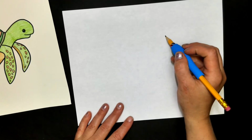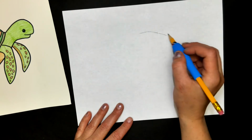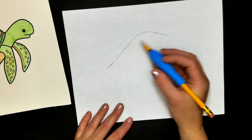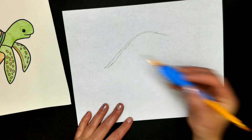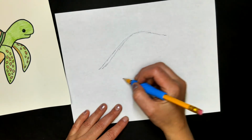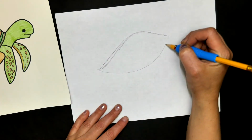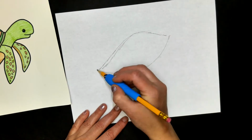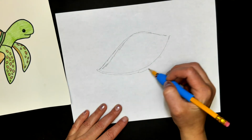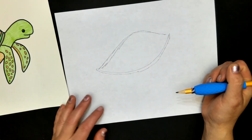And the first thing we're going to do is make an arc that bumps up high in the front and then swoops down low to the left. Okay. And now we're going to use a curved line to connect those two. That's the curve of his shell. And I'm going to give it a little edge. So I'm going to go with a line that's basically parallel to give it that edge of the shell.